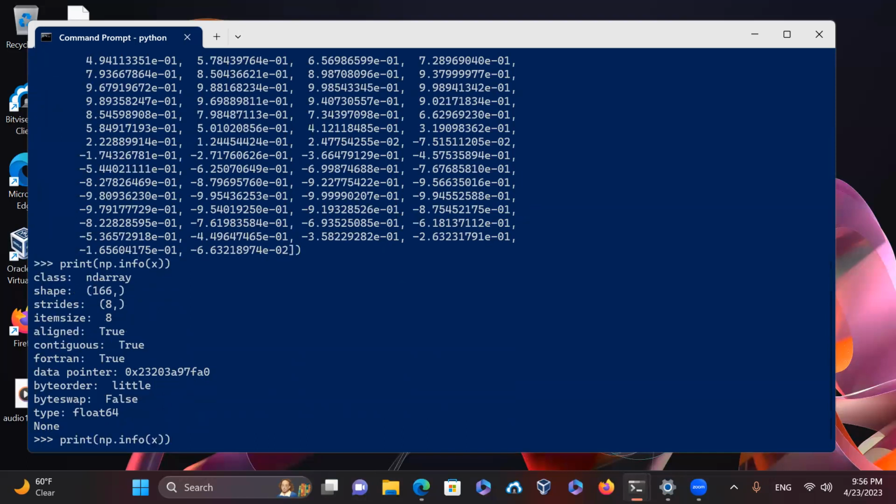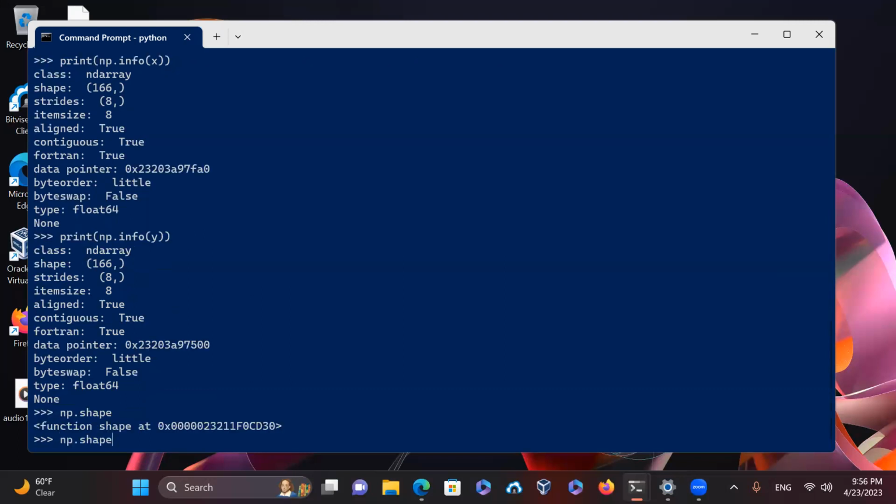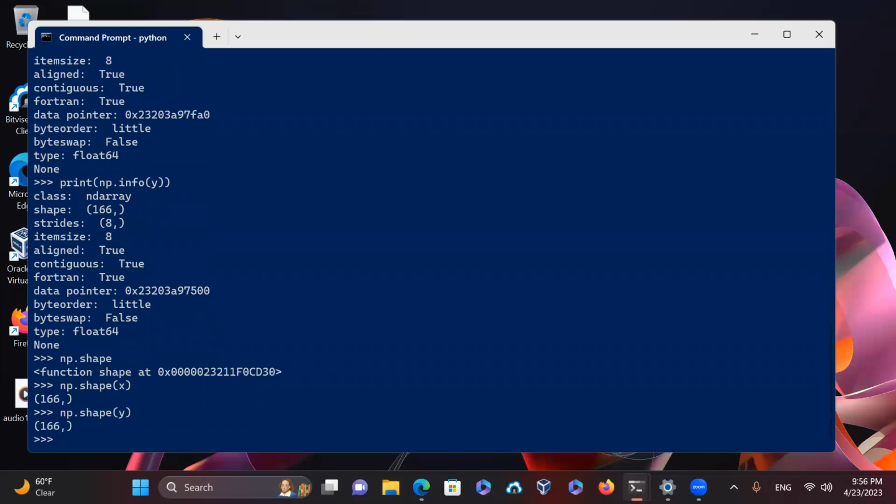And now if I get the Y, since they have the same number of dimensions and number of elements, the shape is there. So with np.shape, you can also print the shape of X, and then the shape of Y. They should have the same value in order to plot them.